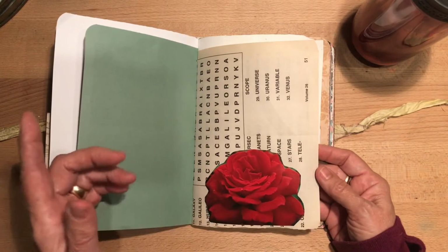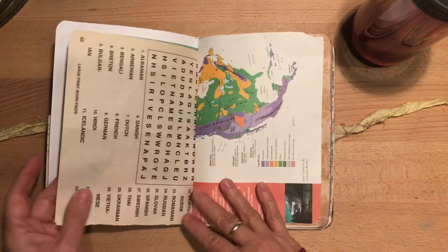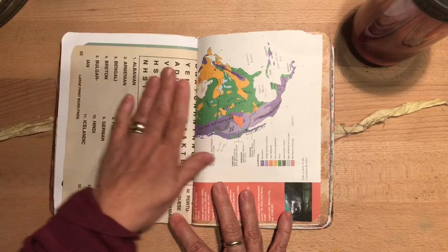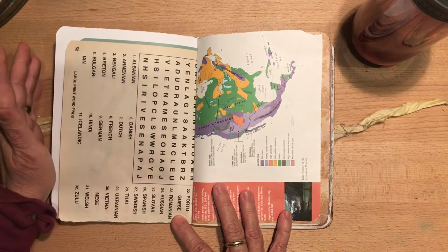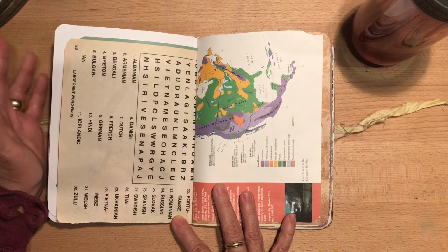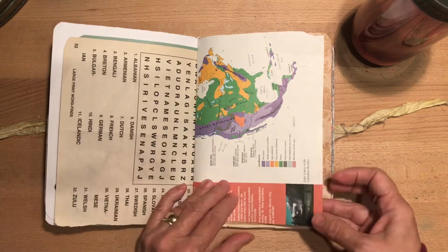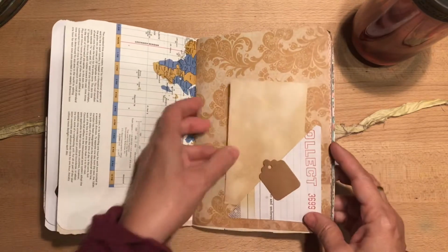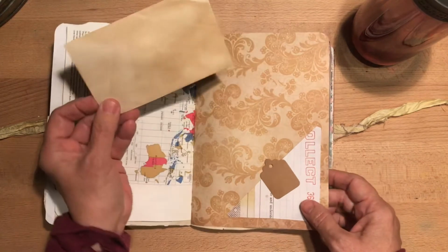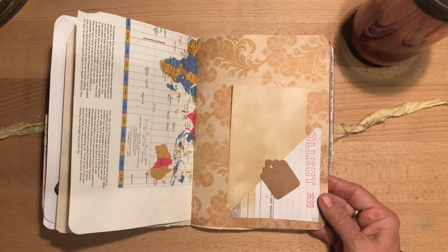Another rose, obviously. I selected this page from a Seek and Find thing because mostly this page features languages, and this person speaks Arabic, French, Italian, and English. So yeah, pretty amazing. I'm just struggling to brush up on my high school and college French, but that's pretty cool. So another guide card in a corner tuck spot with a tag.